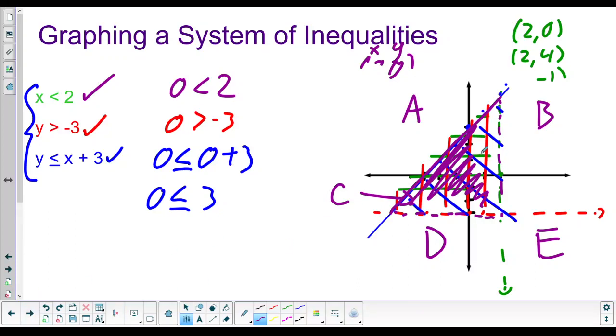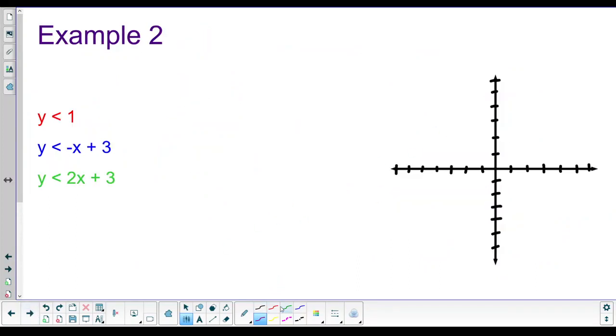I'm going to only shade probably the region where I think it should go. I might draw one arrow and just kind of figure it out, but the erasing might get a little cumbersome. So let's do one more just to make our moms happy, and then we'll get you out of here.